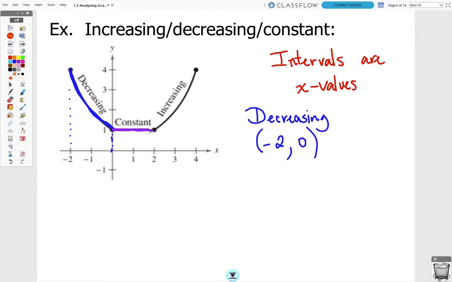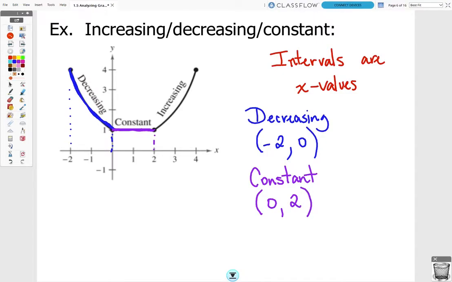So at 0, it's neither decreasing nor constant. It's where the change happens. So we cannot include 0 in decreasing, because then constant's going to come over here and say, well, no, it's constant at 0. And that would not be right as well. Because again, at 0 is where it starts being constant. So we don't know what's going on. It's changing from decreasing to constant, so we don't include it. And all the way out to 2, when it changes from constant to increasing, and so we use parentheses again.